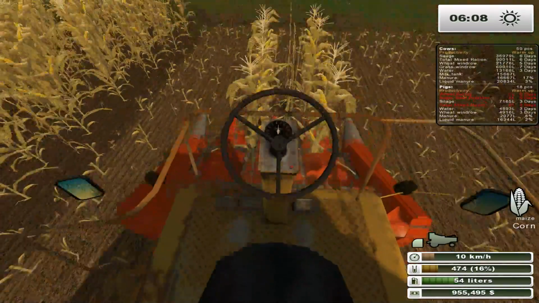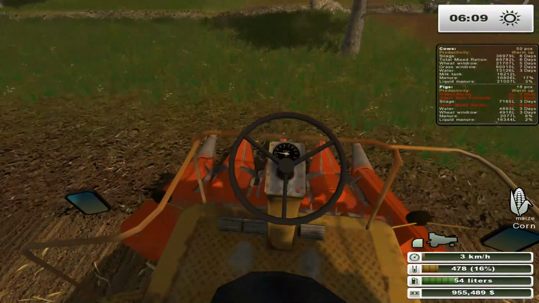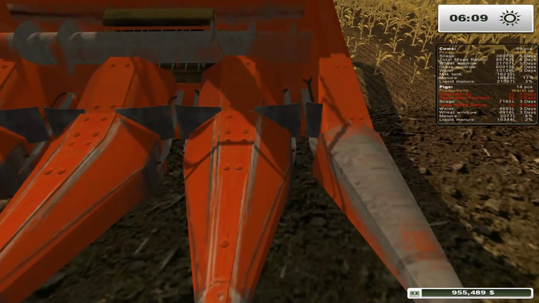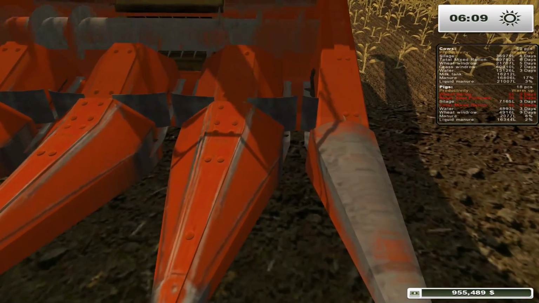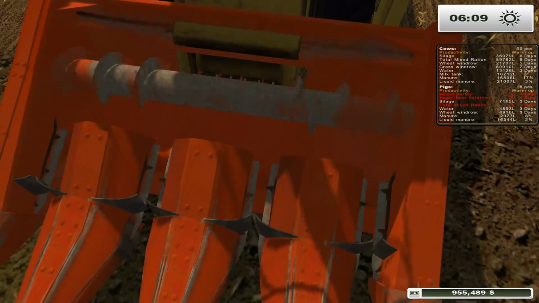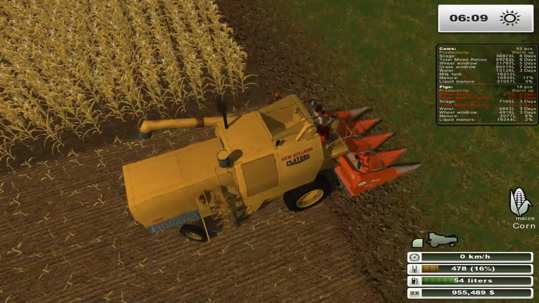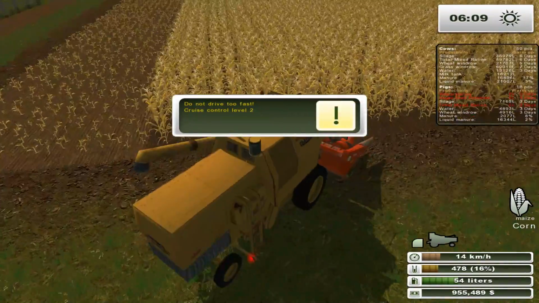The cool thing is, I didn't realize this before, but the pedals actually work. Which is kind of cool, actually. And if you look at this corn header, it's pretty detailed, actually. You can see the... Ooh, I forget what those are called. You can see the little fingers that pull the corn husks into the chopper, which is down there, or would normally be at the bottom there. But you can't see it here. It's not that detailed, but it still looks pretty nice.